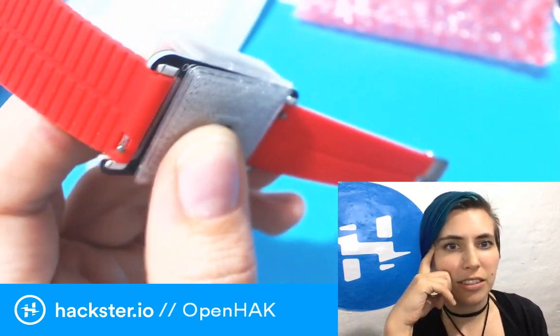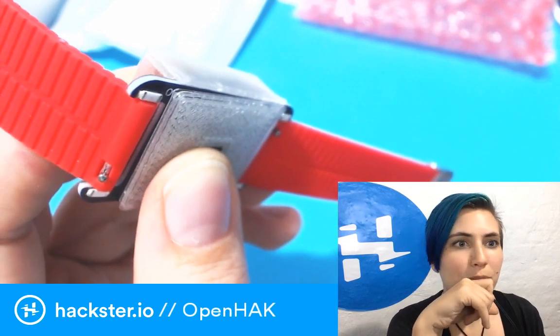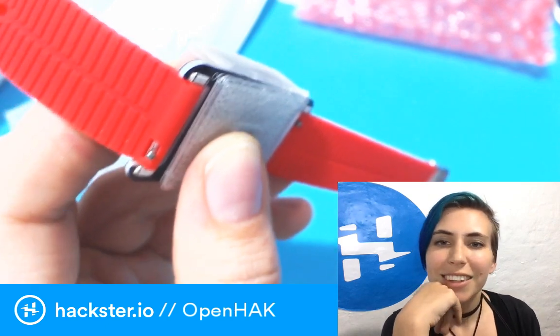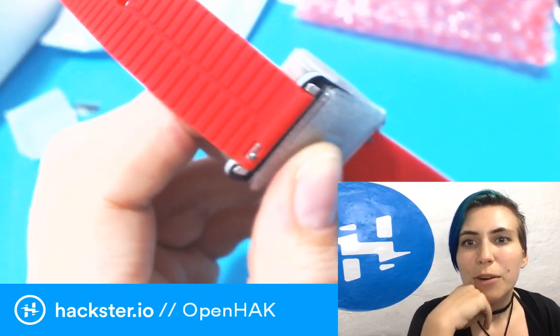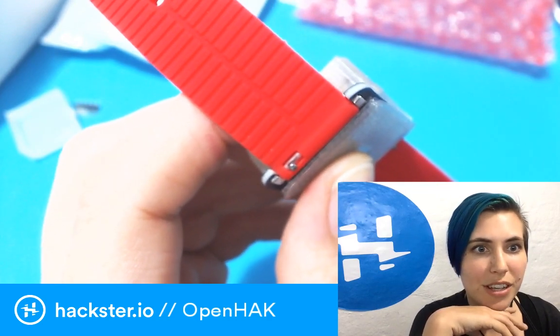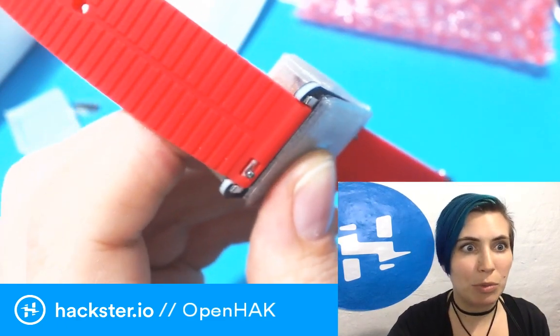And then if it is connected to the phone, it will send a data packet with the timestamp, heart rate, steps, battery level, and 1 auxiliary user-defined data byte. Interesting. Right now we're using the first user-defined data byte to send temperature taken from the MAX sensor as an example of using the aux bytes. Cool. But you could program that to be whatever.